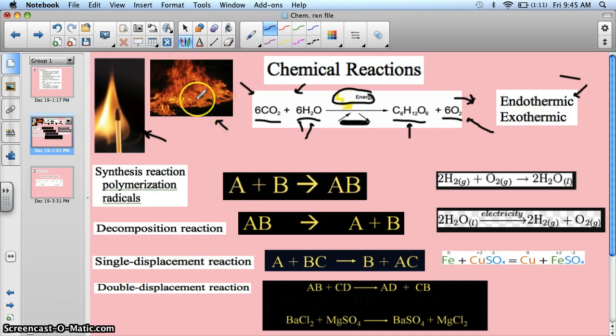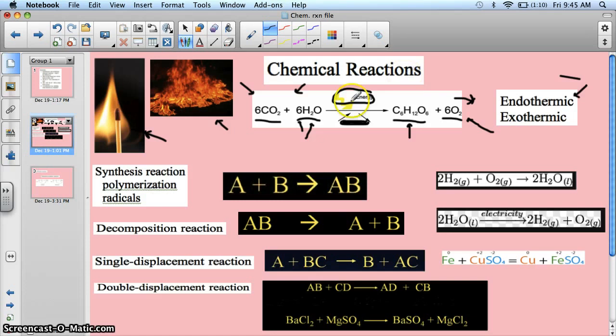You have heat energy. So not much effort or energy is taken to strike the match, but a lot of energy is released, and that's a good example here. Exothermic would be like the match and the heat released. Endothermic would be more like photosynthesis here.